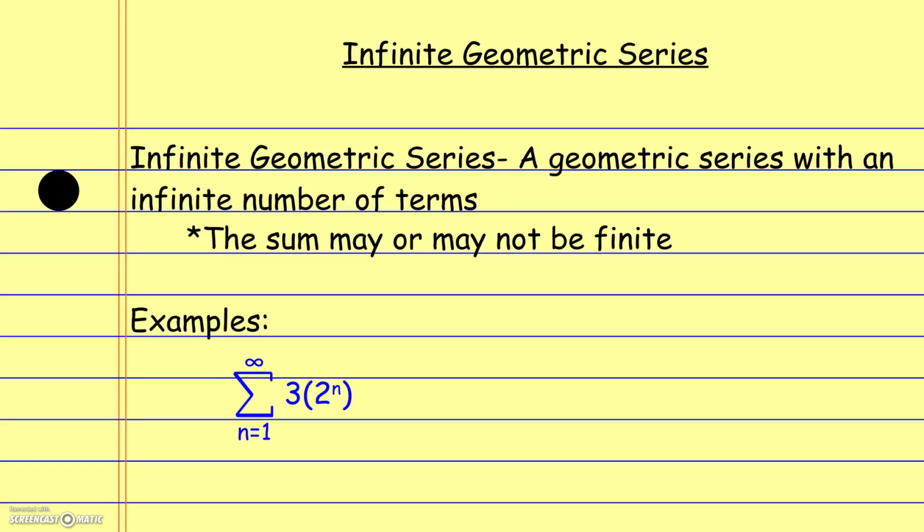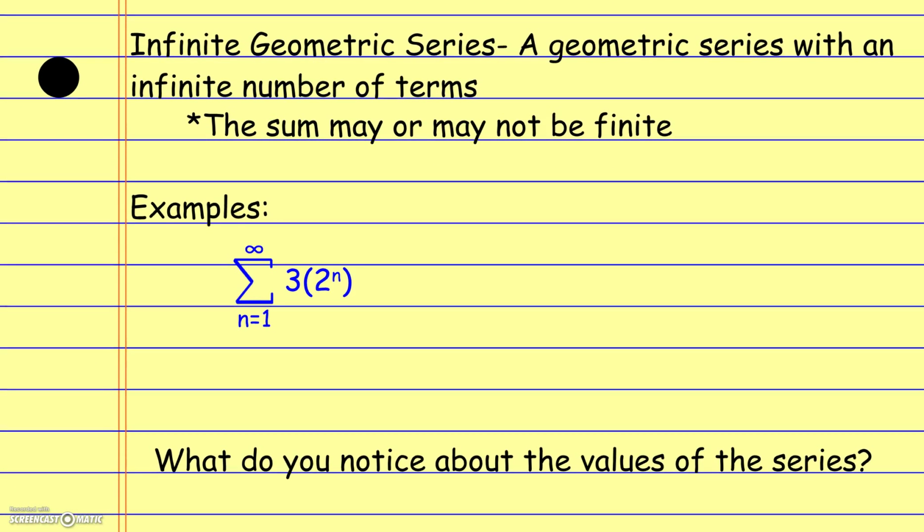Okay, for example, if I look at the first one, it's telling me to plug in a 1, and then a 2, and then a 3, and then a 4, and then a 5, and then keep going forever. So I'm going to go from 1 to infinity here. And what we'll do is we'll just plug in the first couple to see what this thing looks like. So if I plug the 1 in, it gives me a 6. If I plug the 2 in, it gives me a 12, a 3 in, a 4 in, and I could keep going, a 5 in, and I'll stop there. And that keeps going forever.